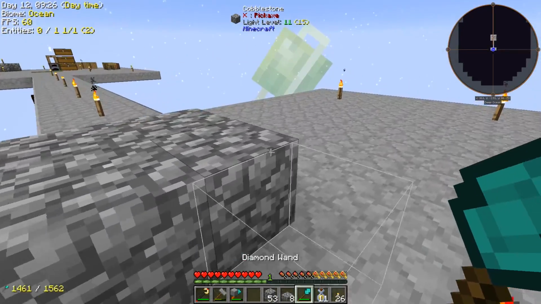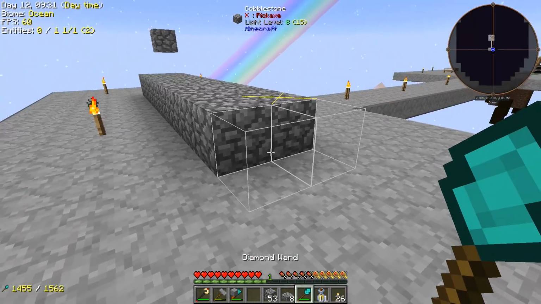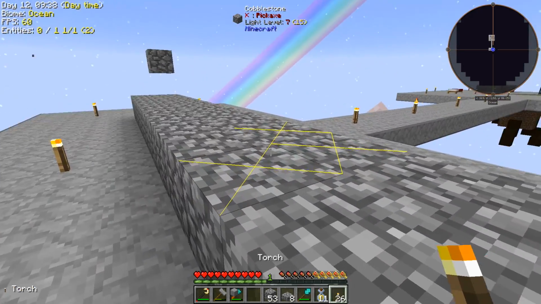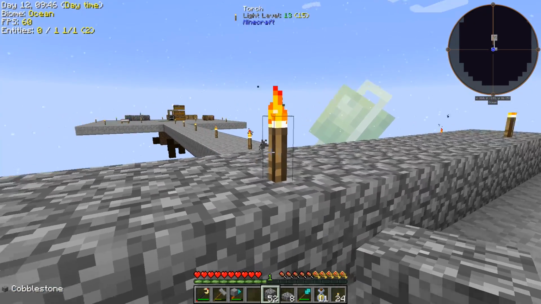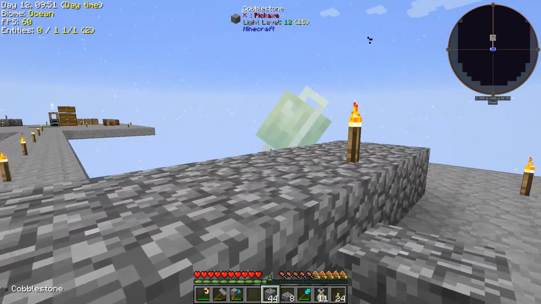Let's use a builder's wand, I guess. Bring this out a little bit like so. We want to bring it out. So there is 3 and then 1 for the outside wall there. So we'll go 1 more in like this. I'll go and place down these torches preemptively just so we don't have to deal with monster spawning a little bit later. Yeah, I guess I can just fill in the corners. It'll be easier like this.